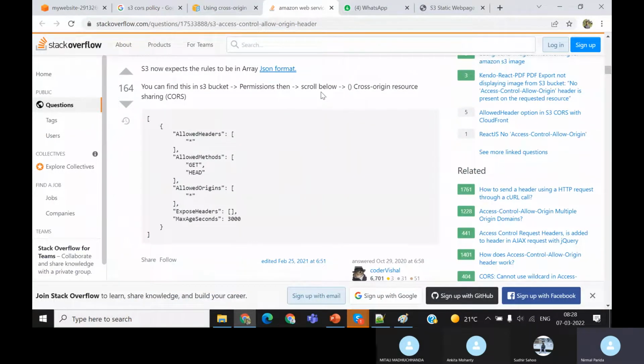In the permissions, under cross origin resource sharing, you have to copy and paste and mention which methods you are going to access, GET or HEAD or whatever you want. Here star means all origins. And if you want to provide a specific origin, you can provide that path. Maybe you can provide another bucket that is going to access, or another domain's details, here. If it is star, any origin can access your S3 resource.